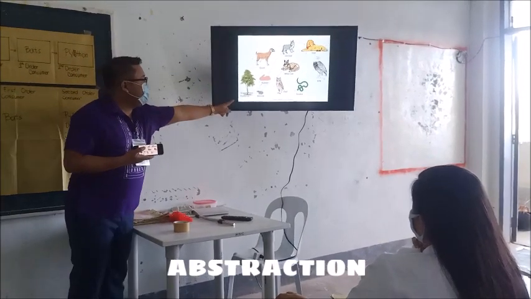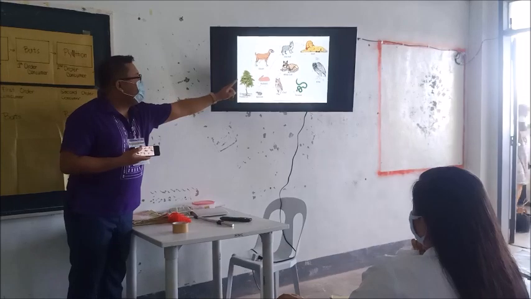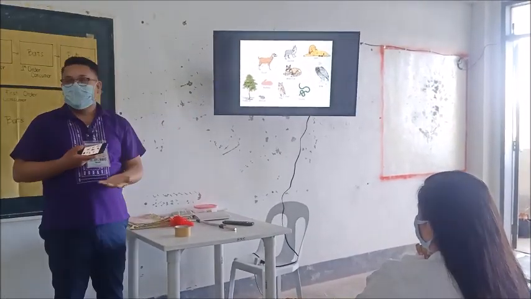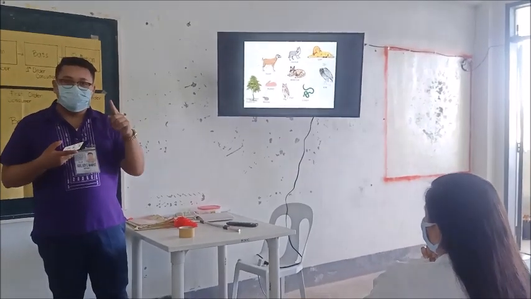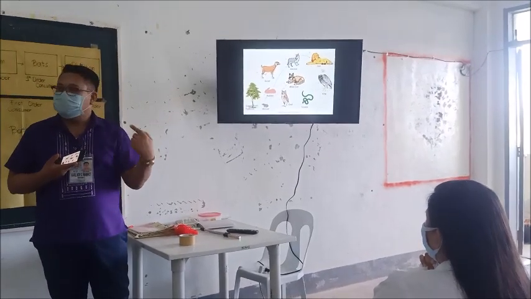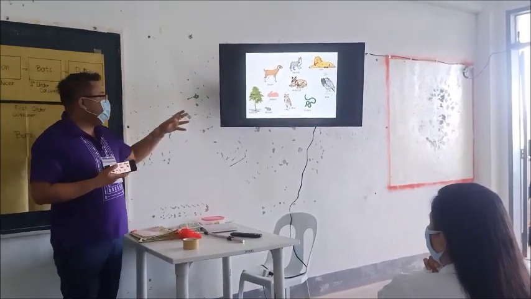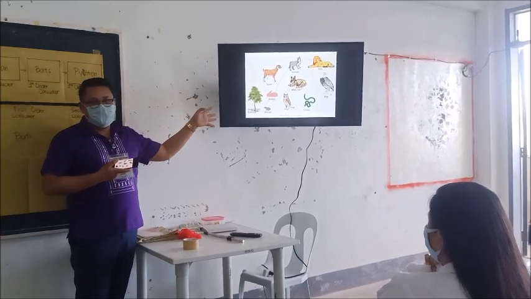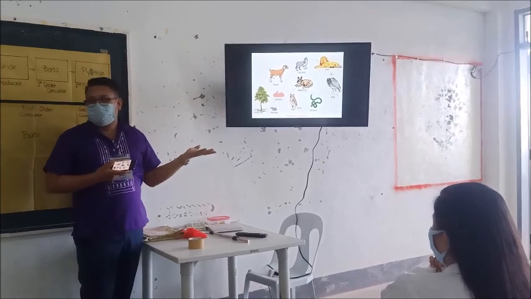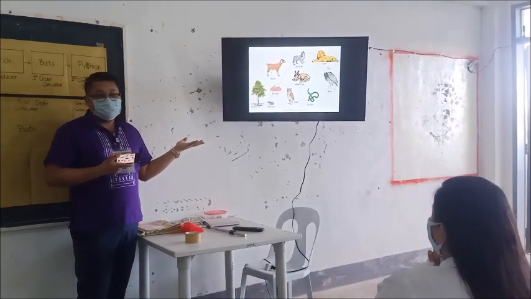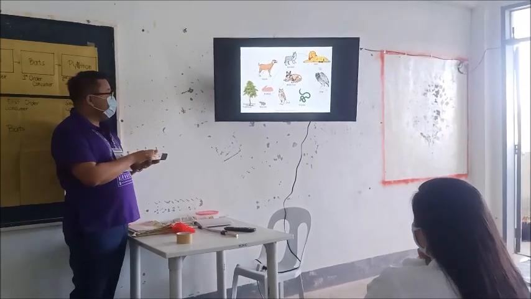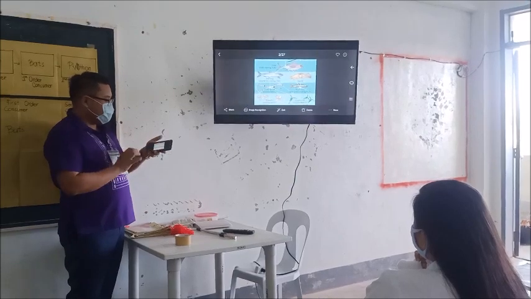So the arrows, as you can see, are going to the other organism. Example is this tree. It was eaten by the rabbit, and then the rabbit was eaten by the jackal, or either a wild cat. So as you can see, the energy is interconnected. So the arrows are going either on the right or on your left or going down, etc. So this is an example of a forest food web. Why do you think that it's called web? Okay, as you can see, the arrows are interconnected. Very good.